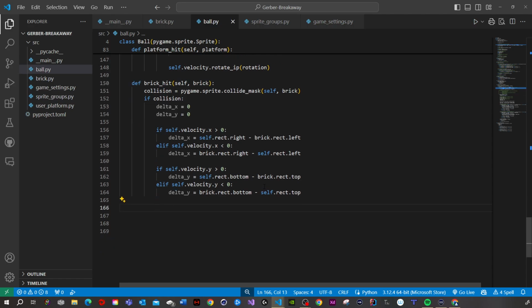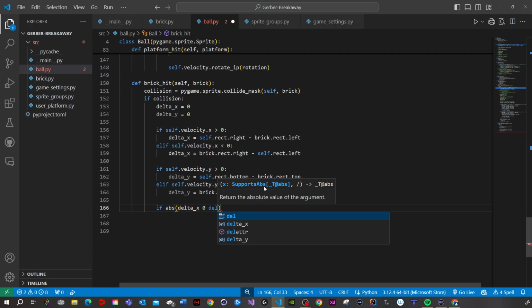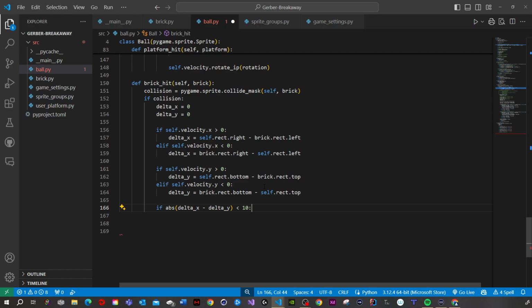Now, for any reason, if we hit the corner, you can mess around with these values. It's hard to test this one unless we add some debugging in there to actually shoot the ball where we want it. But I'm just going to say if the delta x minus the delta y, and I don't really care if it's positive or negative, so I'm just going to do the absolute value of those. So if the absolute value of x minus y is less than 5, or you could do 10 or something like that, it doesn't really matter. If it's hitting in that corner is basically what we're saying. If they're both within that range, then we're just going to say that's a corner hit, and we're going to reflect. So this is where we use our reflection again.